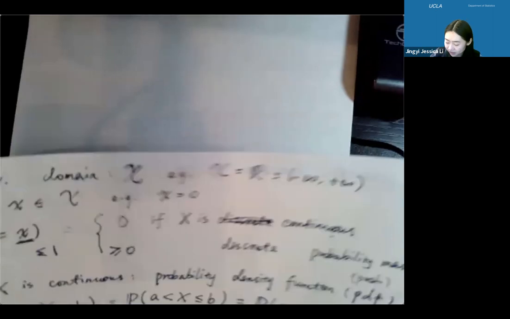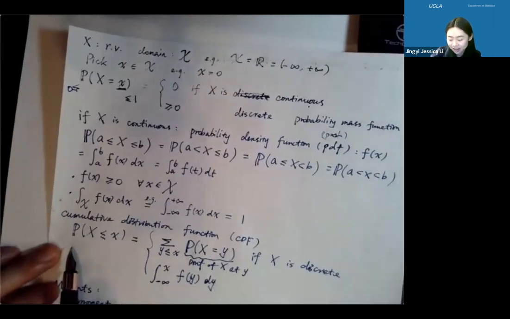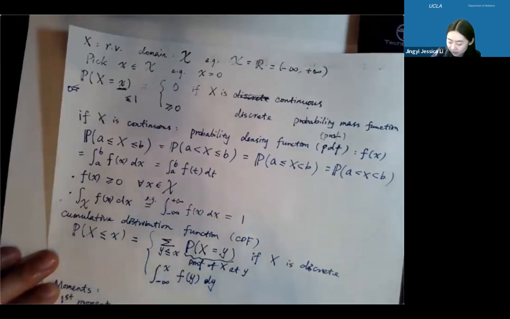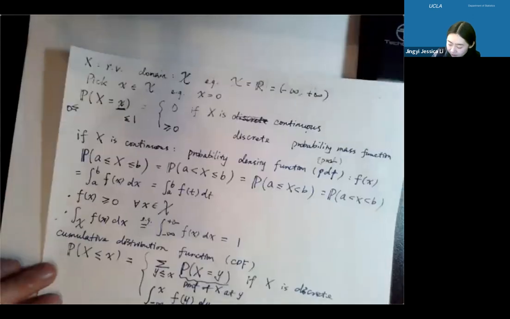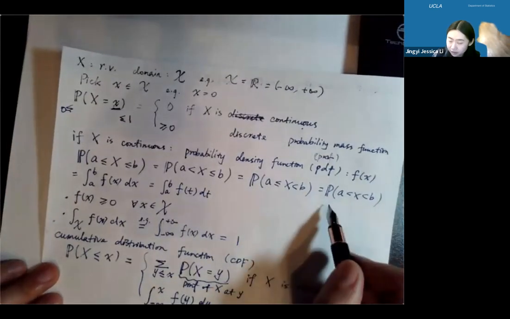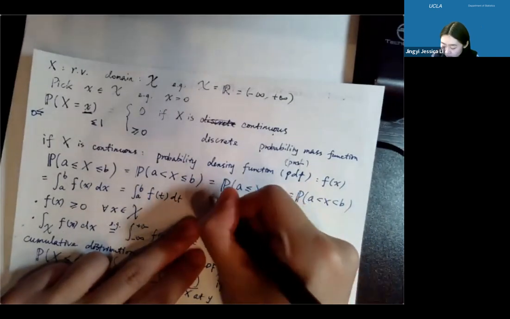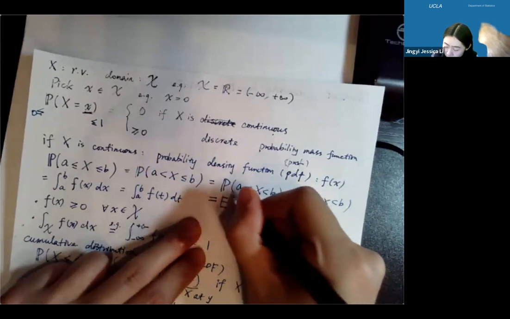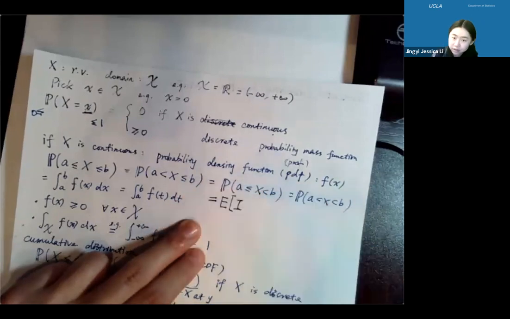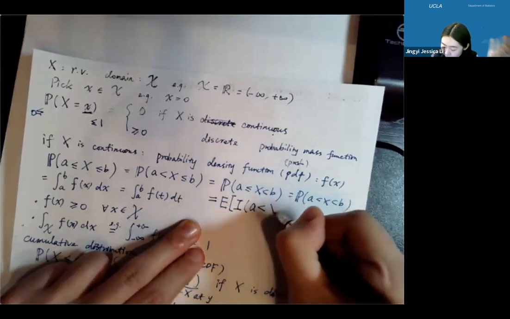Oh, and also, there's one thing I forgot to mention, but I think it's worth mentioning regarding any probability. Not necessarily the CDF, but any probability like here, we can actually write it equivalently as an expectation. We can write it as the expectation of an indicator function that X is between A and B.